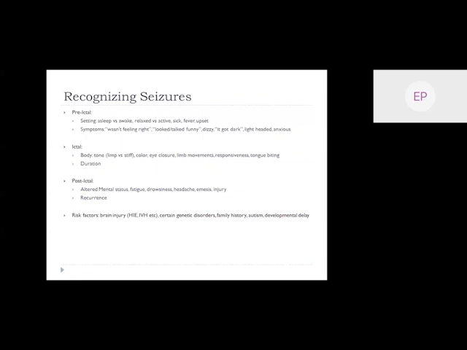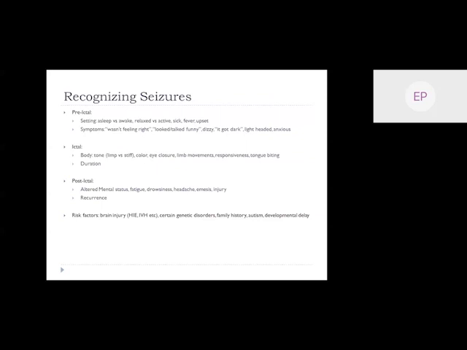When we see the patient, the most important part of the initial diagnostic evaluation is the history. Sometimes we'll have a video, which can be very useful, but in the absence of that, we're going by what we're told. Things that we look for in the pre-ictal state, before the specific event or episode has occurred, and really importantly, before I confirm it's a seizure, I always use the term event or episode just in case it doesn't end up being a seizure.